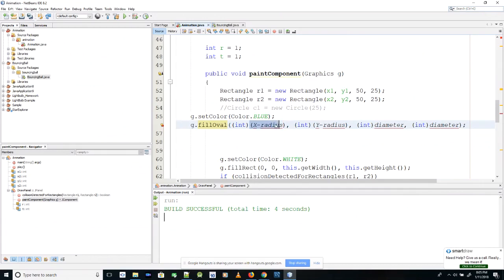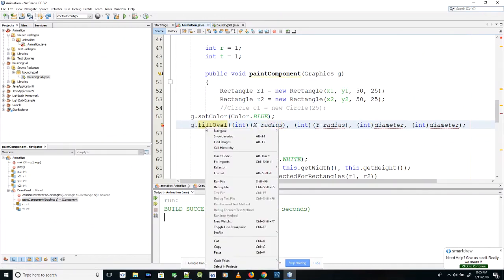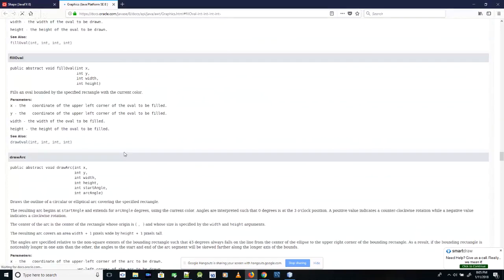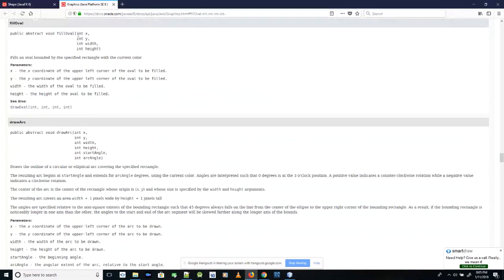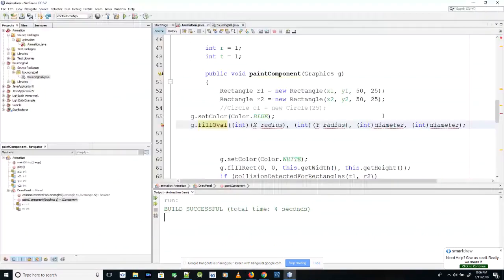So likely what this is, I better get the definition here, because usually an oval is defined as x, y, and then an x diameter and a y diameter. Yeah. Got radiuses and diameters in here. I don't know what that is. So that is probably not so good here. Let's see what it really does. So see, it's really supposed to be x and y. I don't know why they did that. So it doesn't need the diameter in there? No, this is really x. This is really y.